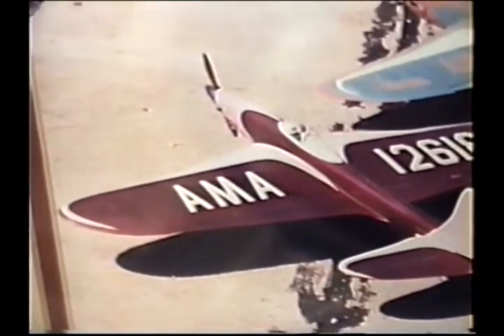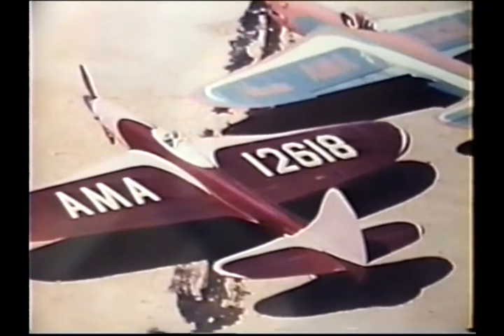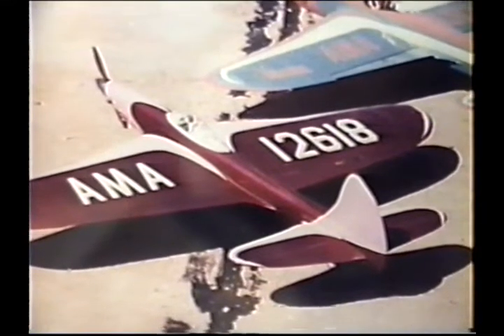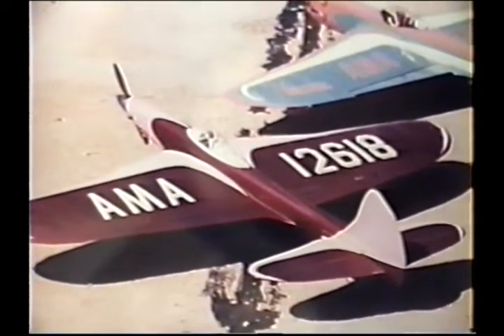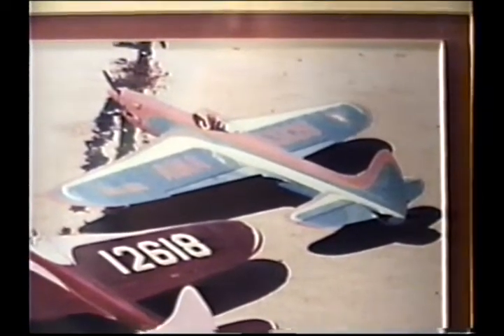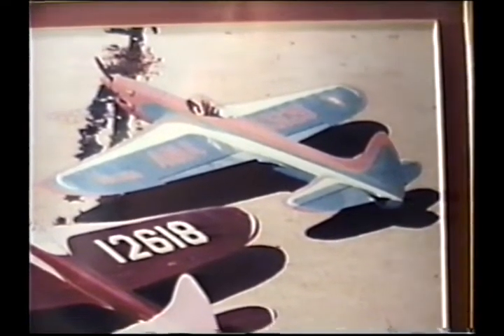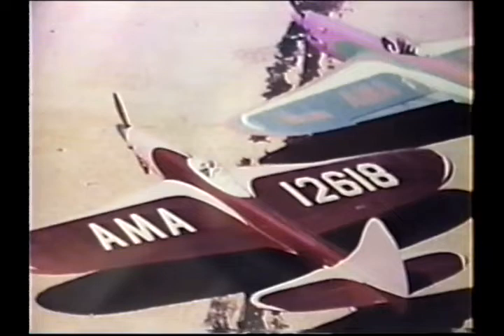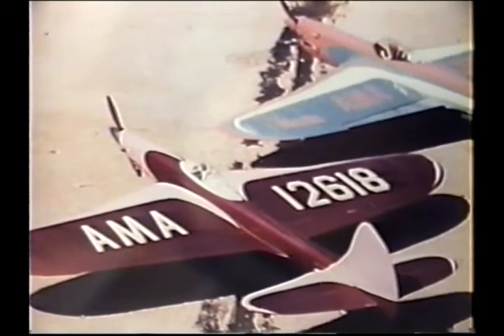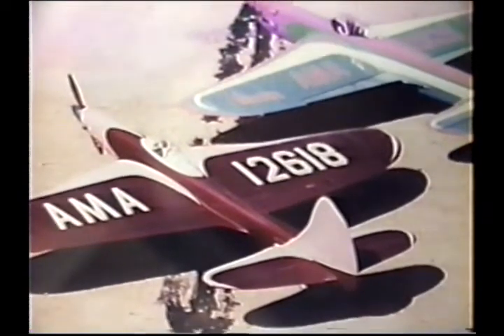Bill Hummel gave me this picture — that's my AMA number on it. This was the first real plane that I had finished, wet sanded, and totally buffed out myself. I went to the 1962 Nats with this plane and was so proud of it. Harold Price showed me how. We drove out in Harold's car — I was 16, hadn't turned 17 yet. Getting late, Harold said, 'Why don't you drive for a while? You have a driver's license, don't you?' I said 'Sure.' I had never driven a car before in my life. There we were in the middle of Ohio at two o'clock in the morning — true story.